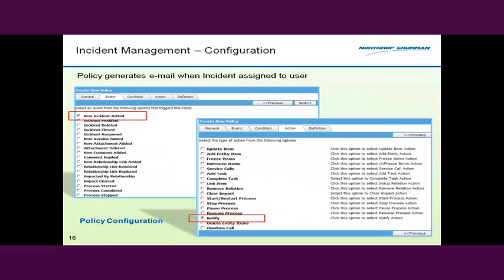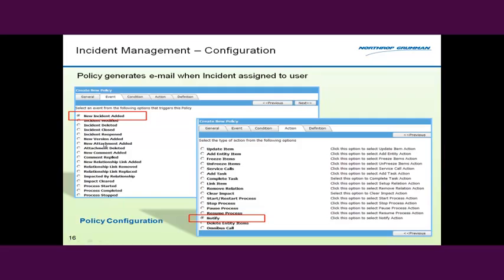Then, as I mentioned, we want to generate an email to the users telling them that the incident has been assigned to them. Kovair has a very strong feature, I find, which is the policy feature. When you build a policy, you define the event that is going to trigger the policy. In this case, it's because the incident was just added.